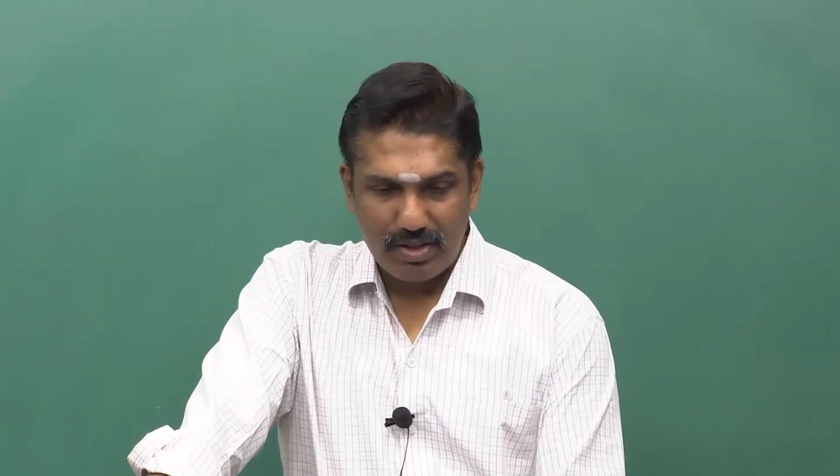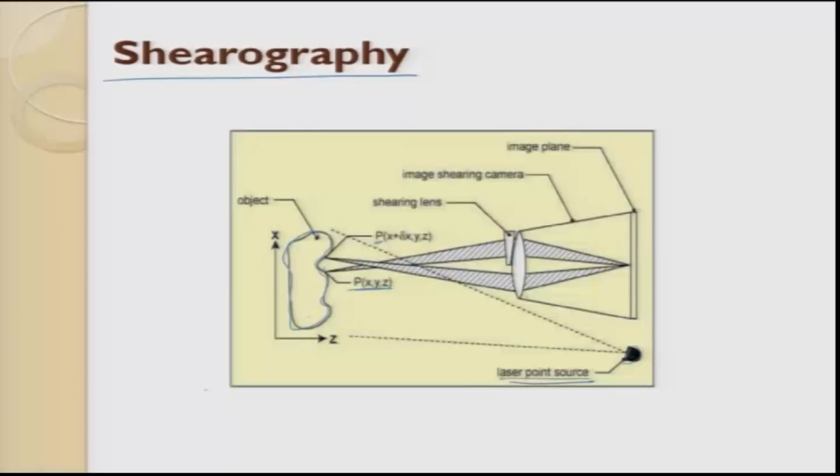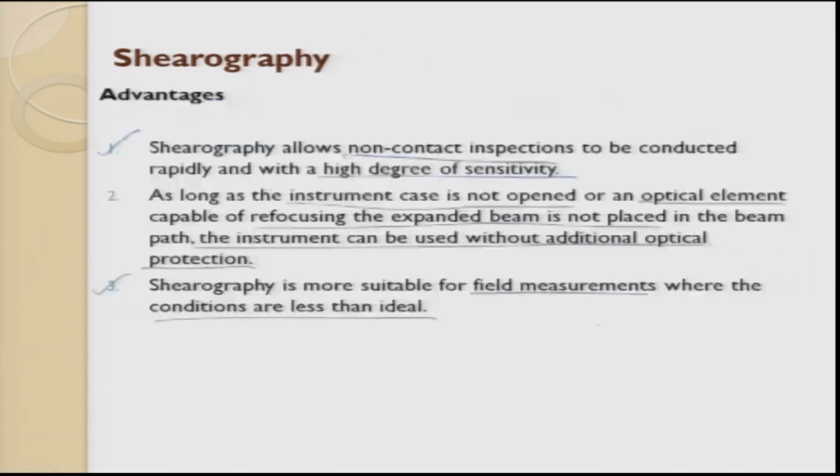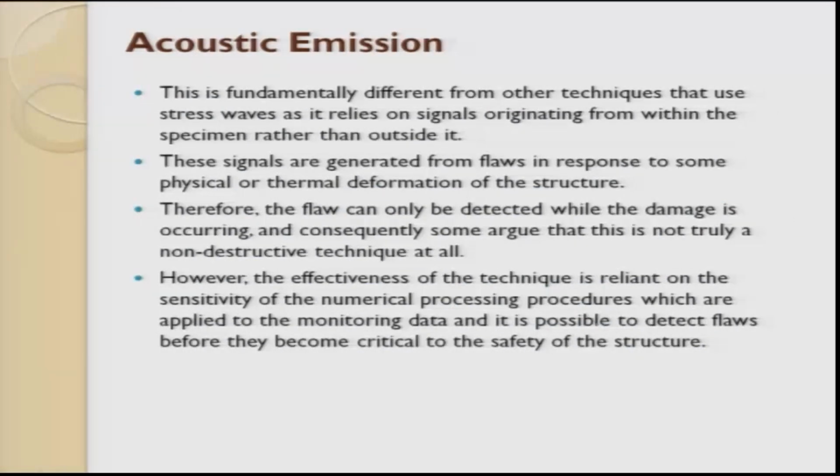Shearography, going back to the basics, this is the basic. You have a laser light which is trying to hit a composite material. This composite material is complex in shape. So, the laser light hits and then the light gets reflected. You use a shearing lens, and this shearing lens tries to make an image on the image plane. A shearing image camera is used. With this camera you take an image on the shearing plane. So, you try to get the output. This is also used very well for surface defects.